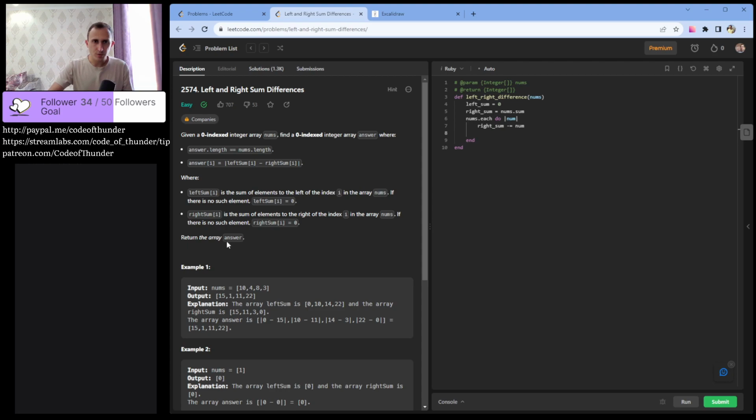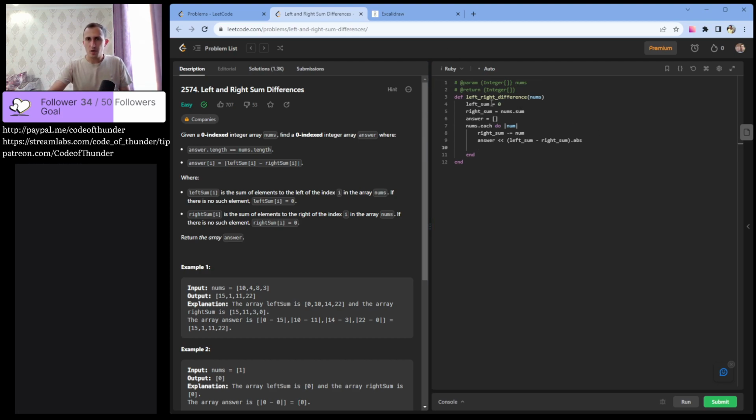And we want to return the array answer. So let's create an array, answer. What do we want to put here? Well, left sum minus right sum, absolute.